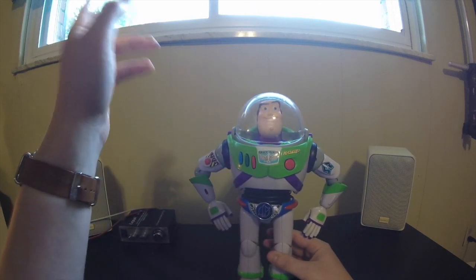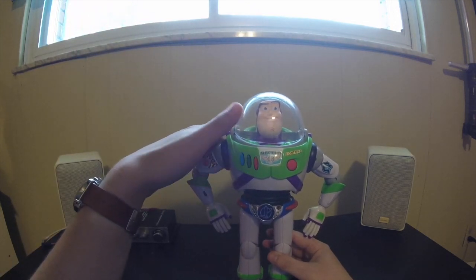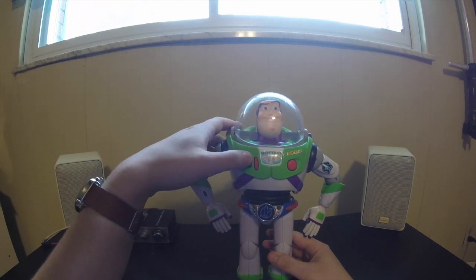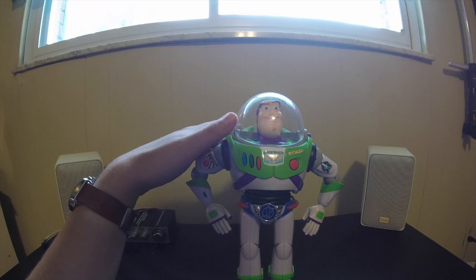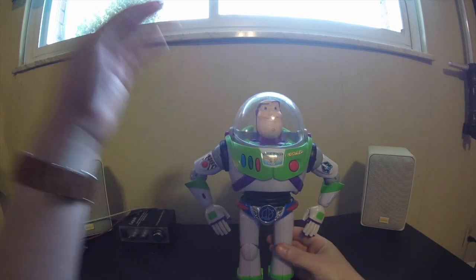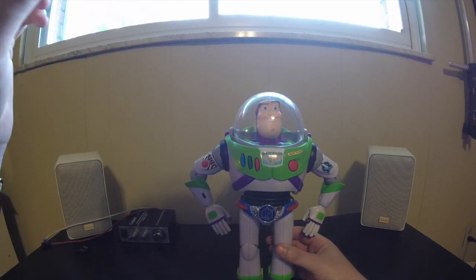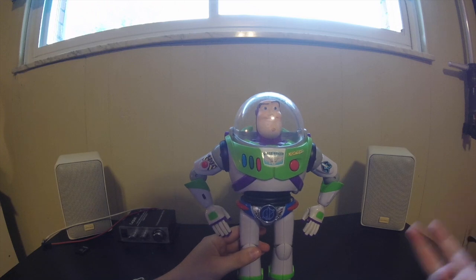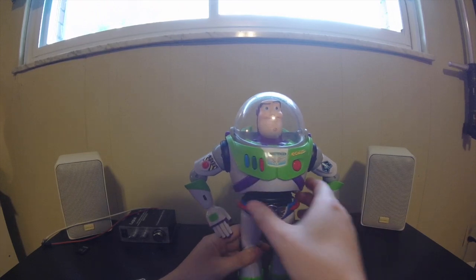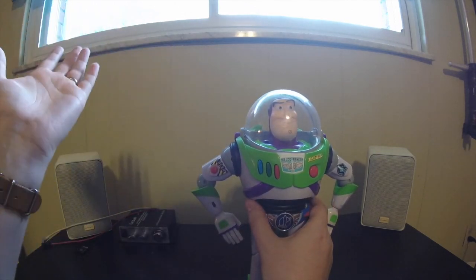Toy mode for him is a two-stage thing, like I said — and that's for all the Toy Story collection figures. The green button and the red button give you your normal toy phrases that you see in the movies — him basically acting like a toy. Now, if you press the blue button, this is when he turns on his interactivity. I feel like there's almost a microphone somewhere hidden that he picks up on sounds, because he will respond to different sounds and just start talking to you. He will honestly never shut up unless you make him shut up — either by turning him off on his master switch down here, or by pressing one of the two buttons again, which puts him back in toy mode.